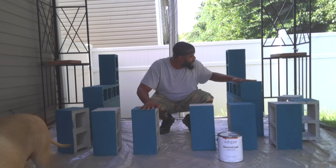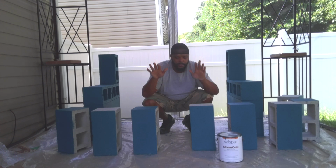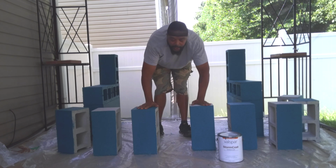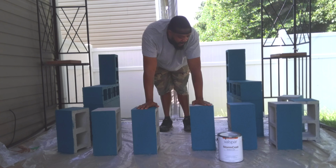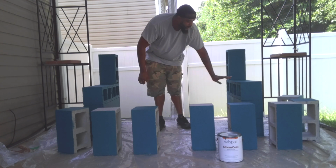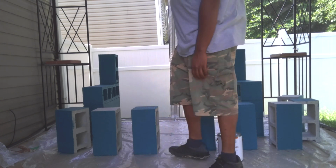Like I say, all good and dry. That's what you really want. Alright, let's get to it. With these bricks right here, like I say, we're going to be making the table. Y'all just stay tuned. We're going to get it popping. What I actually am going to do now, though, is go ahead and finish doing my chair first. In order to do that, I'm going to move this plastic.